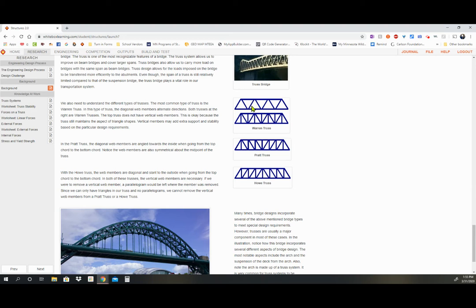So that's the bays. You can set the bays up to whatever you like.